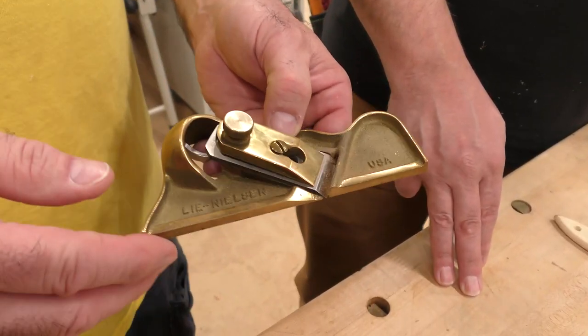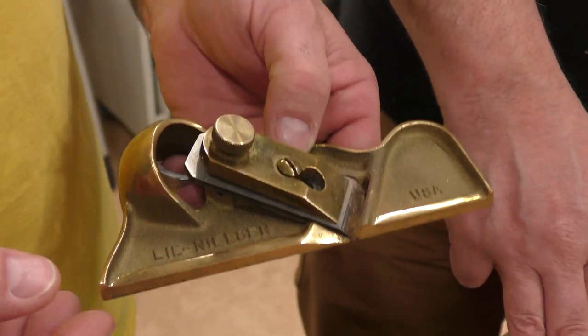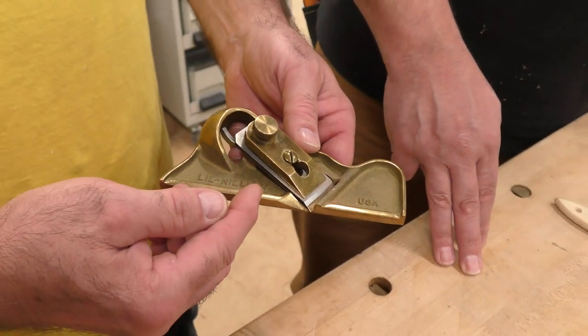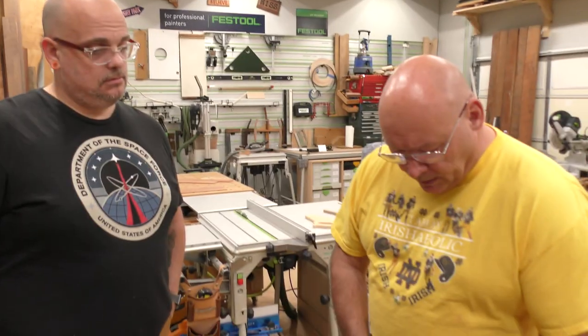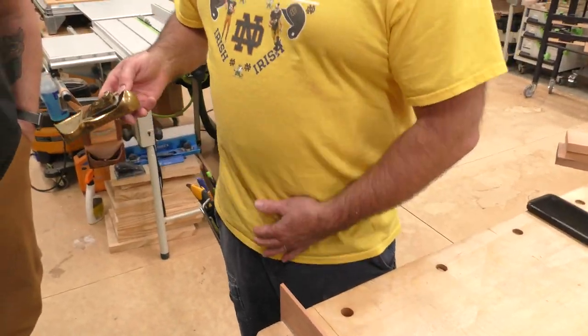This has been around for a long time. It is an exact replica of the Stanley 95, but it's made by one of our finest hand plane manufacturers here in the U.S. in Warren, Maine. It's awesome. It's a Lie-Nielson. Okay, so this is what I want to show you. It's a little bit of a technique, and you're going to do the rest of these boards for me.